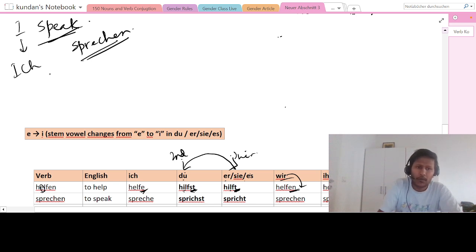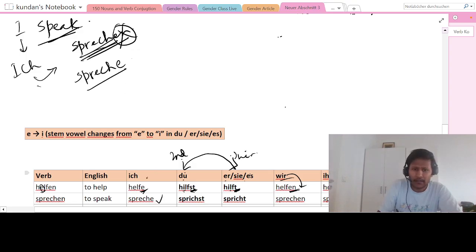So now with ich the conjugation will happen. This will not remain like sprechen. This ending will go, right? We have only sprech. And then what should come as per the rule we have seen? With ich, e comes. So ich spreche, right? Here you see ich spreche.